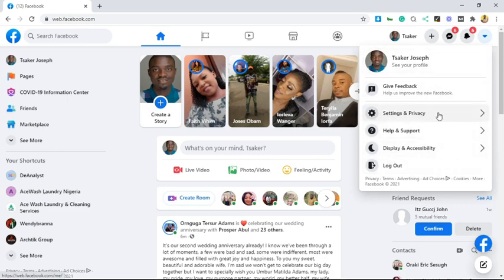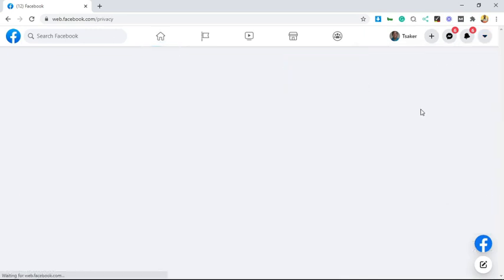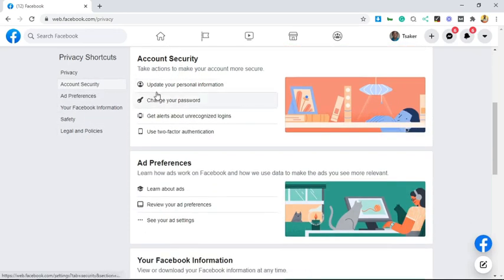If you want to change your privacy settings, maybe you want to set up two-factor authentication, you can just come to privacy shortcuts here and you land on privacy shortcuts. You have privacy, you have account security, ad preferences, and so on. So we can just go to account security. When we go to account security, you see something like update your personal information, change your password, get alerts. But maybe what you want to do here is set up two-factor authentication.